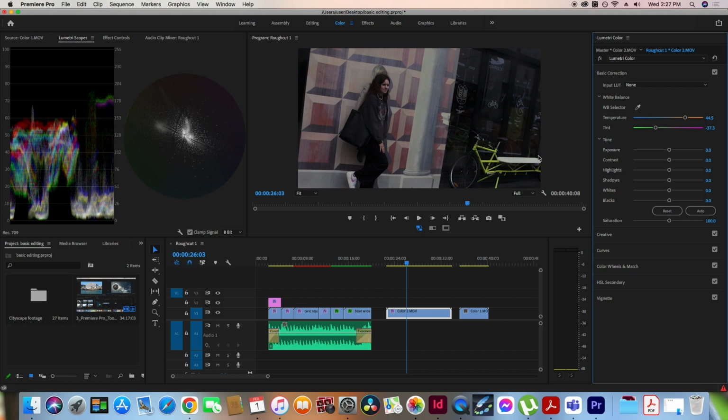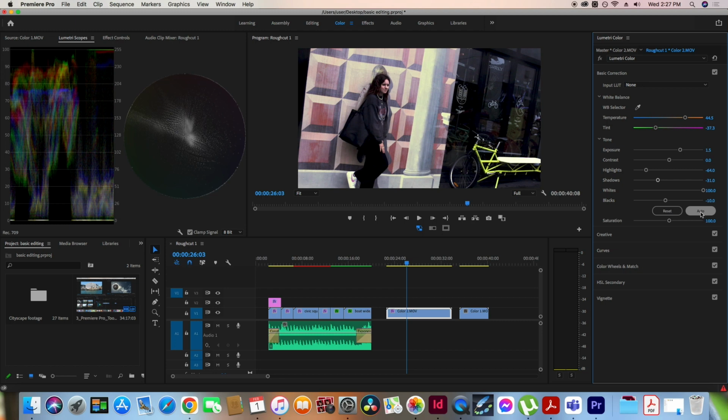So it's basically telling it that this part of the image is white, so it will adjust the rest of the colour based on that, which seems to have worked. And then if we go auto, it's looking a little bit better. So it'll push the purples down, and then it will bring up the warmth a little bit, and that also will make the skin tone of the person a bit more prominent, so it looks better.